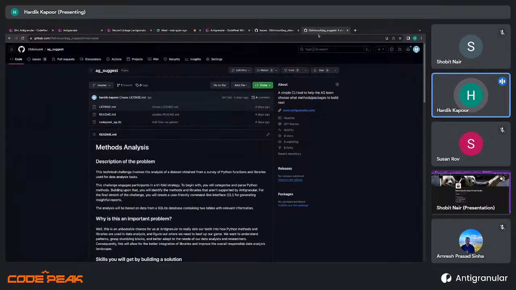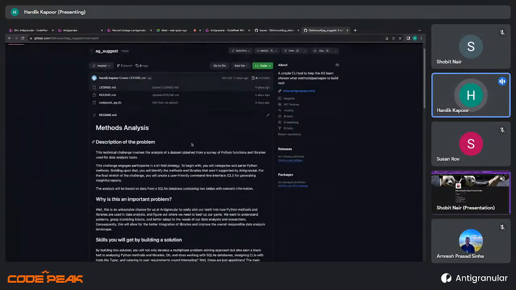And the next is AG Suggest. AG Suggest basically contains three phases of work you have to do. For the first one, we have procured, through a survey, a number of functions that people use in their notebooks to do their data analysis tasks.